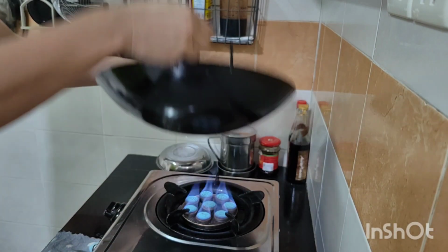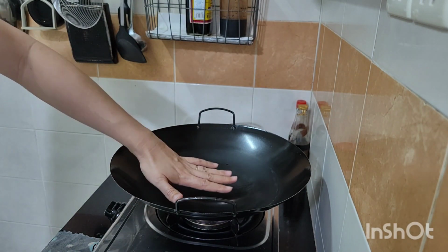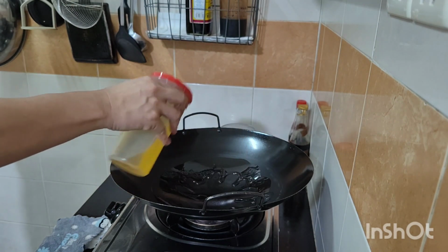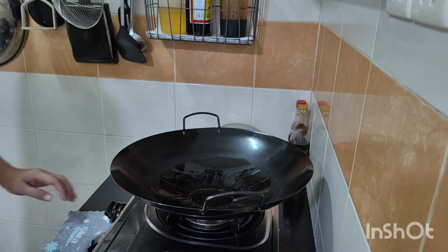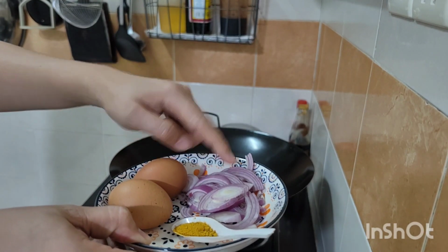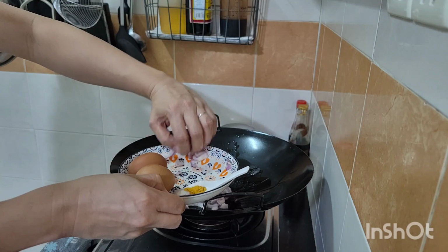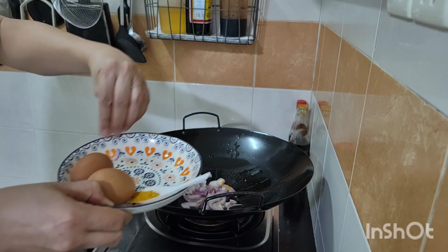So once the wok is hot enough, pour in some oil. I will first fry the onion first. I fry the onion because the onion needs a bit of time for frying to really release the fragrance. This is the important part. For any sardines, you need to make sure you have the onions. This is very crucial. You can also add 1 or 2 slices of ginger if you want. I didn't do it, but you can do it as well.